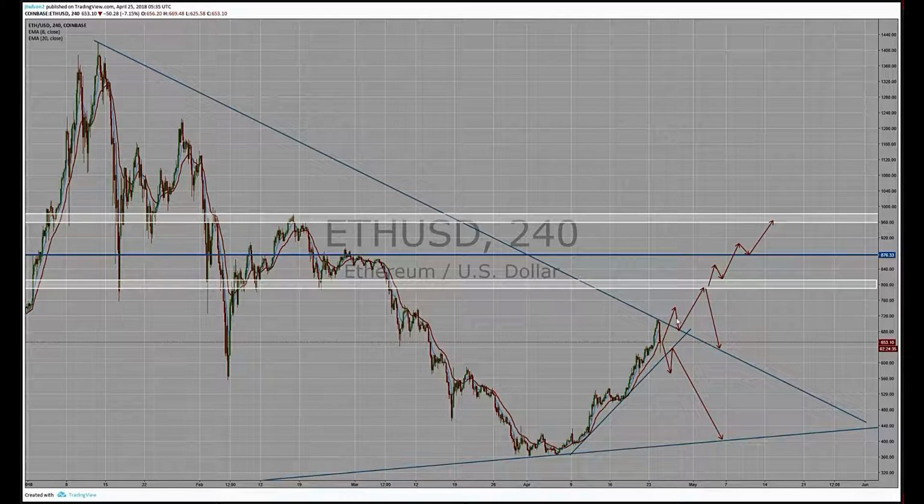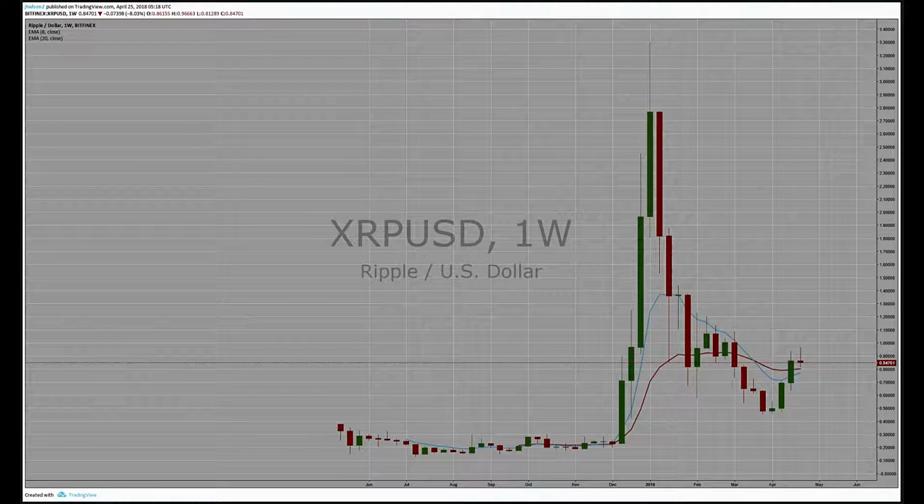or break and retest to the horizontal line, break and retest to the zone above that. At any point we could see bearish momentum take over to retest a trend line or a zone, what have you. And if we do see bearish momentum continue, then we'll be looking for a break of this trend line down here, a retest, and then a continuation down, possibly retesting the weekly trend line that was drawn. That's what I see for Ethereum this coming week.